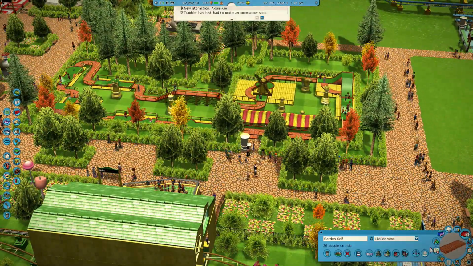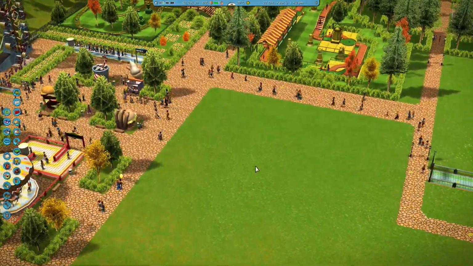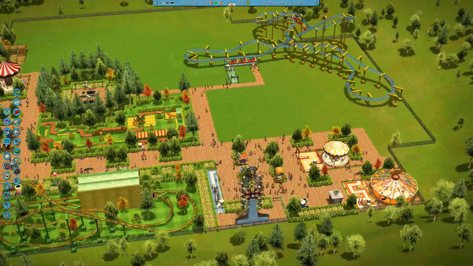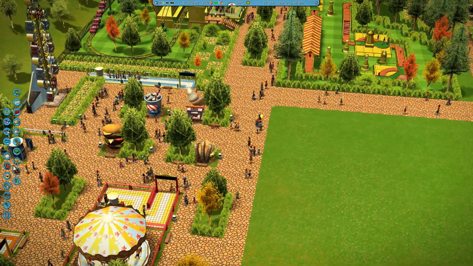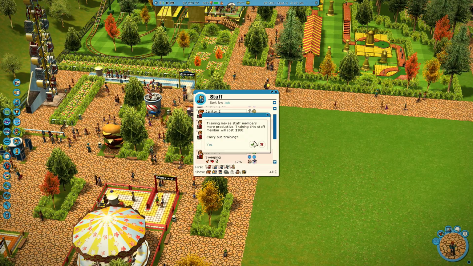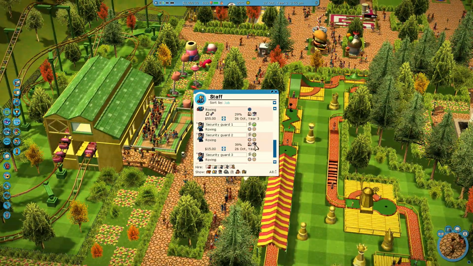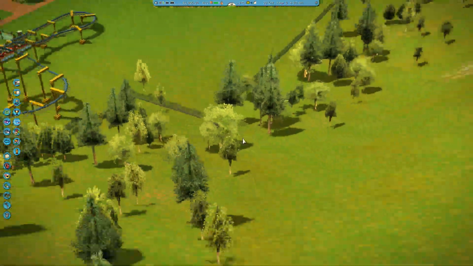I'm checking what people are thinking about the prices, because I do think this is important. If people are finding the price too expensive, they will not ride your attractions. So I'm always giving a look, and if people are saying that the prices are really good, I just raise them a bit. And now I'm actually hiring some new staff for my park because it's about time, and training some of them because it's about time, right? As my park grows, so my staff have to.